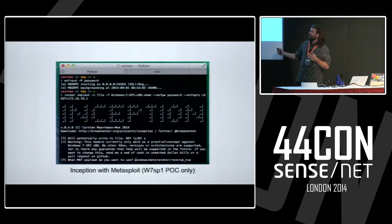Just a couple weeks ago, Inception had a new release with a proof of concept for Windows 7 SP1 and a Metasploit plugin, which is pretty cool. For a long time people have been talking about DMA attacks but all they're doing is lock screen bypass — there's so much more fun stuff you can do. Software people say if they can bypass the lock screen they can do everything in software, but silly software people.